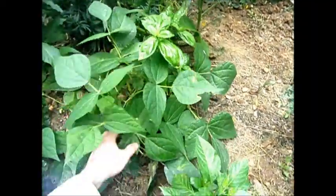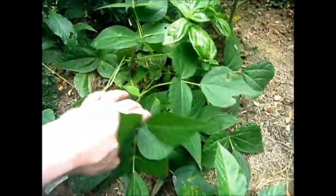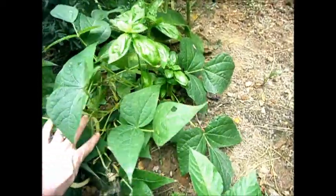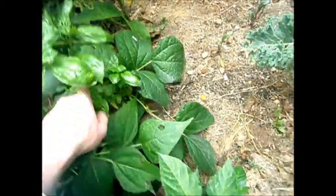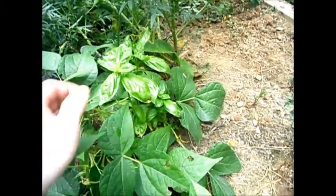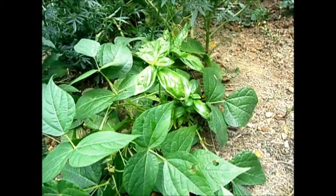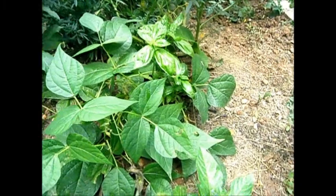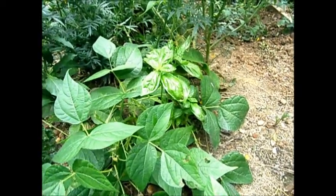In this mess of bush beans, I have a plethora of new beans to harvest. These things just keep producing — I was expecting to pull them up earlier, but they've been producing like crazy, so I'm glad I left them. In the midst of the beans there are a couple of basil plants growing as volunteers — they grew up all on their own. They make great additions to any culinary items, especially Italian food. The leaves are delicious and I recommend growing basil for any reason at all. It's a wonderful plant.